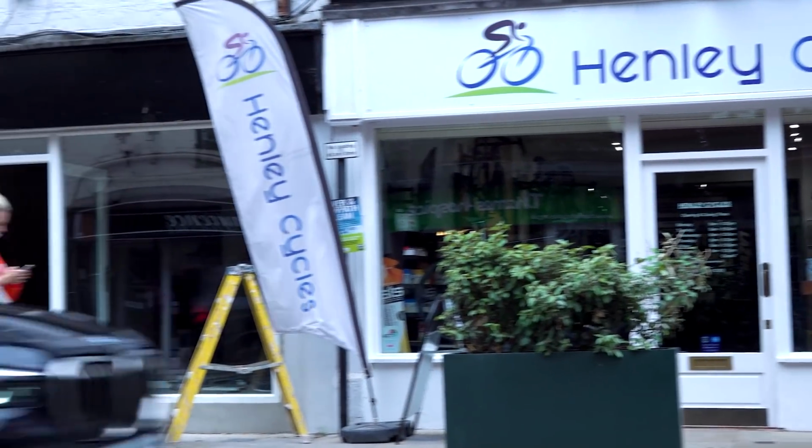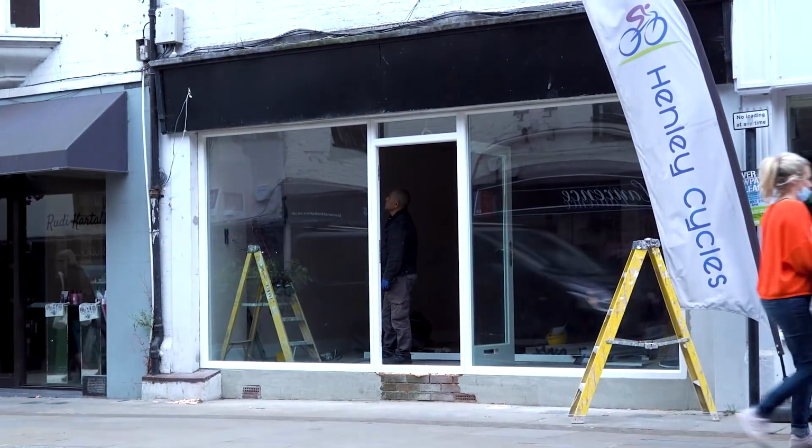Now, of course, we're not converting the whole building into residential. No. The ground floor makes sense to keep as commercial because of the vibe of the street. Yeah. And you've secured an interesting let there, haven't you? I have, yes. So we've got a high-end cycle shop next door who were looking to expand. I was looking for a business that was local and that would be COVID-friendly going forward. So the natural thing was to allow that business to expand, and they're going to be the tenant downstairs.